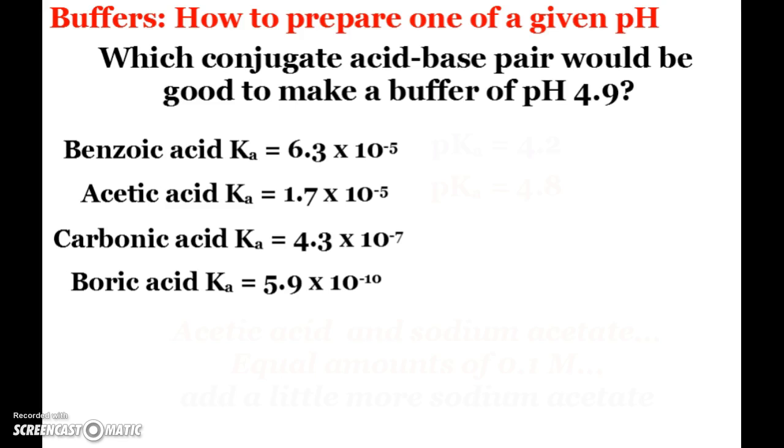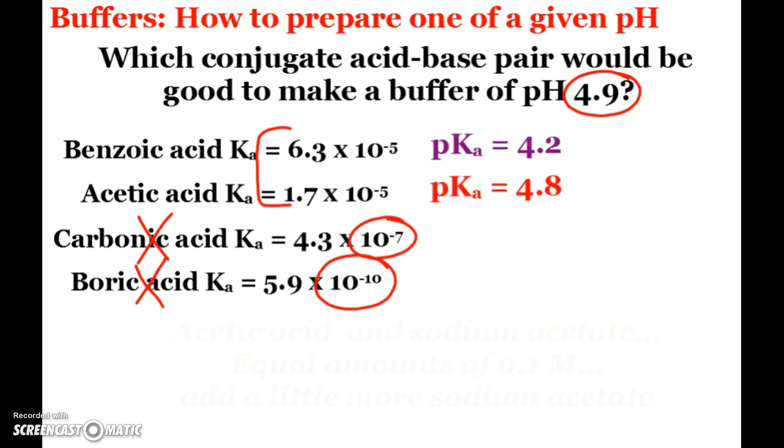First, though, this is kind of what we're going to be doing in lab. I want to make a buffer solution. Which acid is going to make a good buffer solution with a pH of 4.9? So here are the Ka's of some different acids. And I think you can look and immediately eliminate carbonic and boric, because just knowing if we take the negative log of this, we're going to get an answer somewhere in the 7 and 10 range. But these two, benzoic and acetic, both have 10 to the negative 5th, so those are possibilities. If I take the negative log of those Ka's and get pKa's, I see that my acetic acid has a pKa very close to 4.9. So I would probably choose acetic acid.